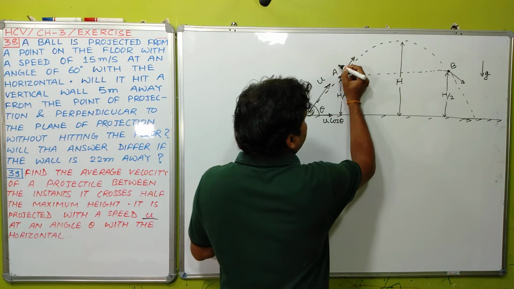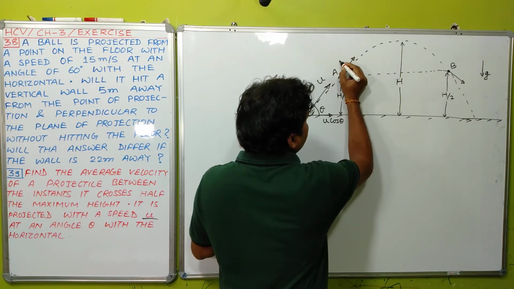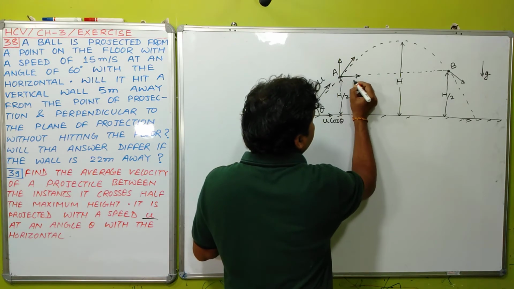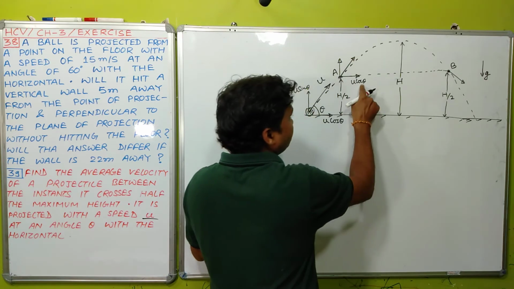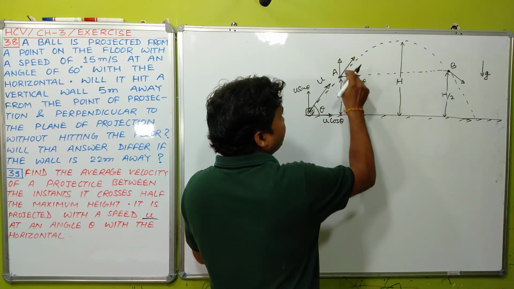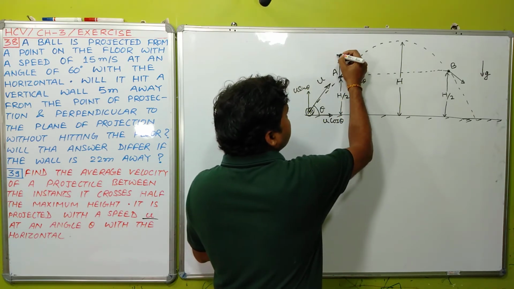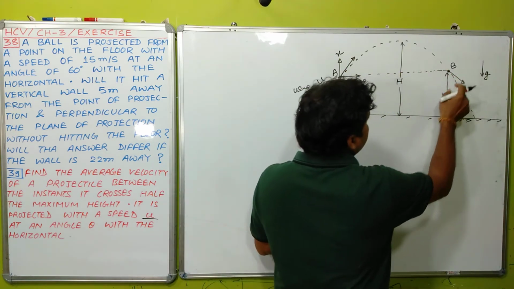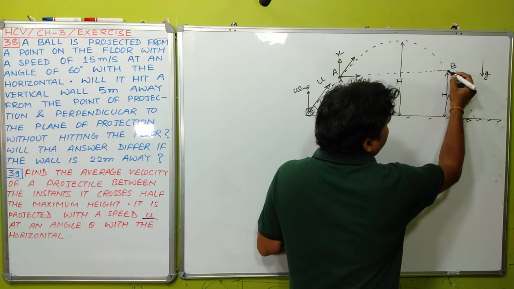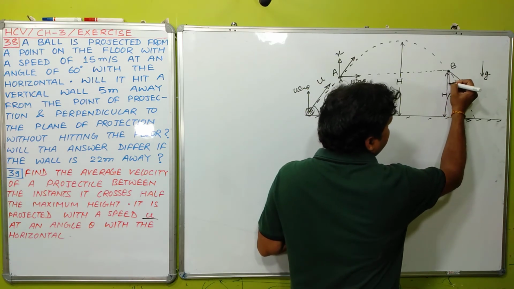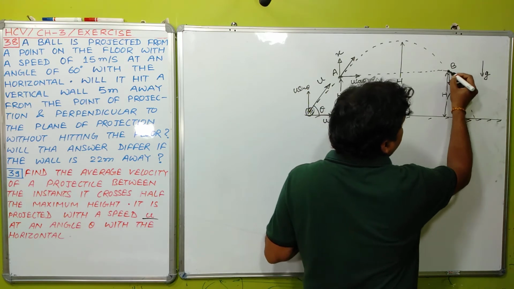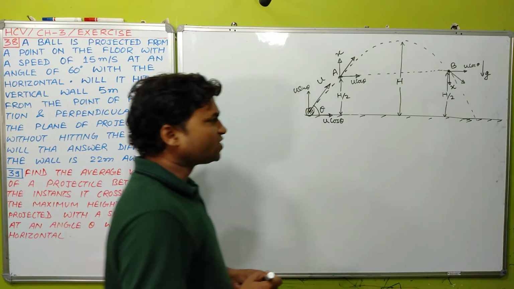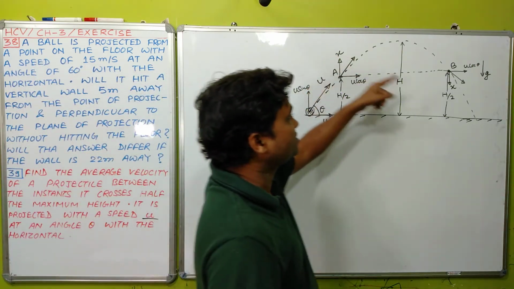Here, obviously the horizontal component will be what? u cos theta, since it will remain constant throughout the motion, and let its vertical component at this point be x. So here at point B, since this is at the same level, the same height from the ground, from symmetry you can say that its vertical component here will also be x, and obviously the horizontal component will remain the same, u cos theta. Why will the vertical component remain the same?